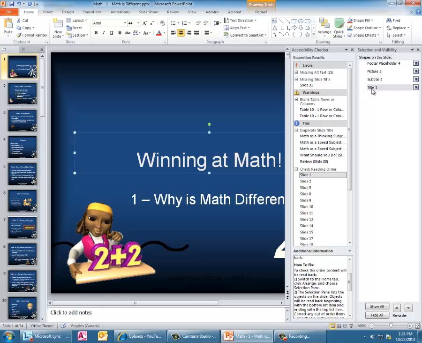So here I have the title first. It's important you realize that it starts at the bottom and goes up. So subtitle is second, the picture is third, and then the footer is down at the bottom. And if I don't want that at all, I could hide it or I could reorder that. So let's say that I want the footer to go before the picture. So here I have the reorder buttons, and I just click to go down, and now it's going to be title, subtitle, footer, then the picture.